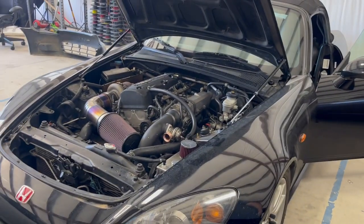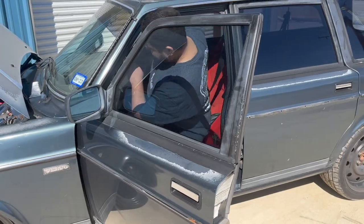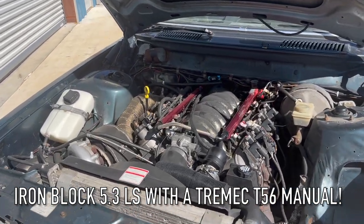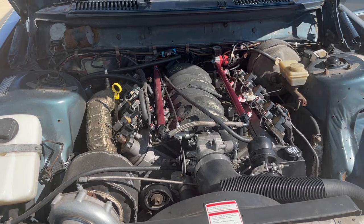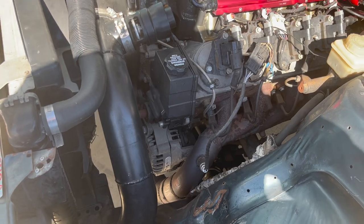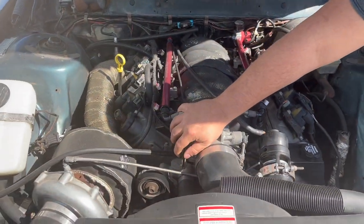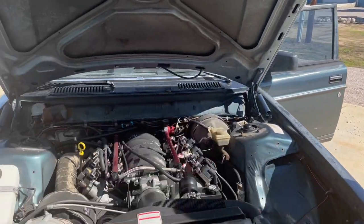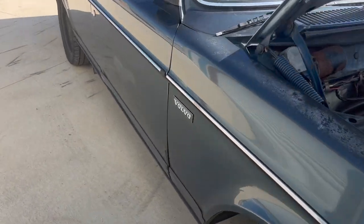Hopefully this car will be pretty again. 5.3 turbo Volvo wagon. It's a 5.3 bottom end with LS1 heads and LS1 cams. My granddad had a speedboat with a 454 and it sounds shockingly similar. Usually turbos kill the exhaust sound — that's amazing, it sounds great. It's got like a side exit.